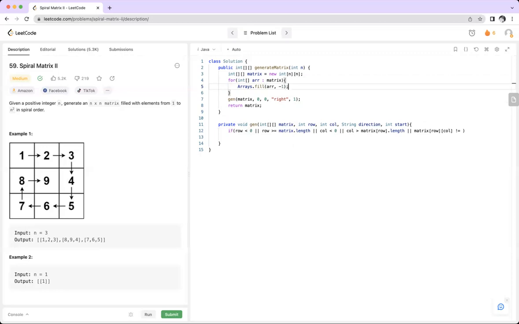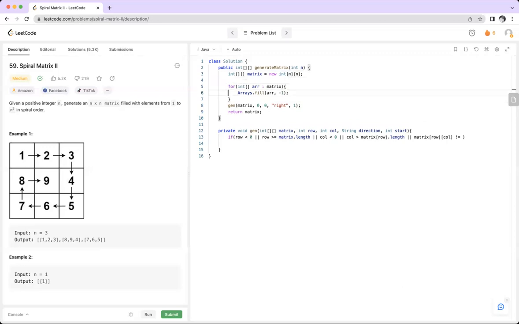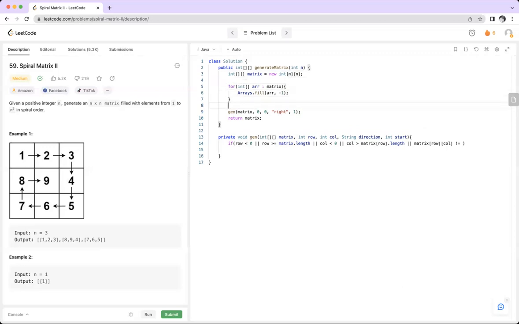With this, we have done it. So we'll be checking here whether the matrix cell is not -1. If it is not -1, then we are going to return.